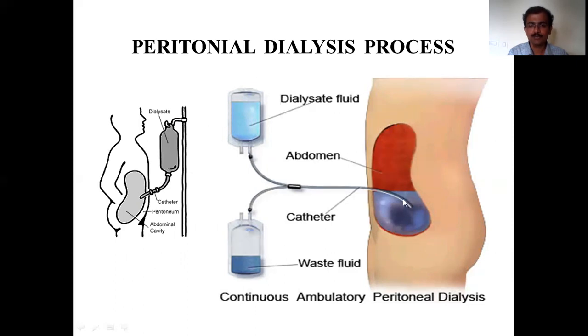So we can use peritoneal dialysis to filter out the blood. This is peritoneal dialysis. Usually it is done as continuous ambulatory peritoneal dialysis, meaning in the less critical phases where the patient wants to be ambulatory, in a moving condition. So at that time this is offered. At least remember the word peritoneal dialysis.